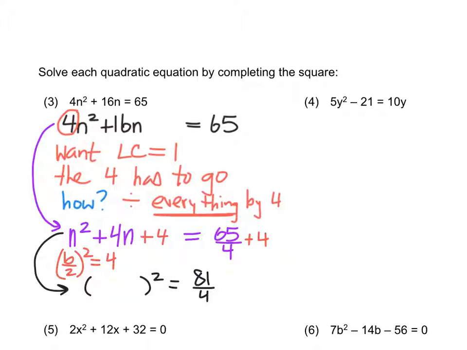Question. What are the factors of n squared plus 4n plus 4? N plus 2 squared. All right, next up. Square root. So the left-hand side cleans up. That's the whole point of doing this. The whole point of completing the square is so that we can get a binomial squared for the purpose of canceling the power with the root and just having a nice clean binomial. What is the square root of 81 over 4? Plus or minus 9 over 2.